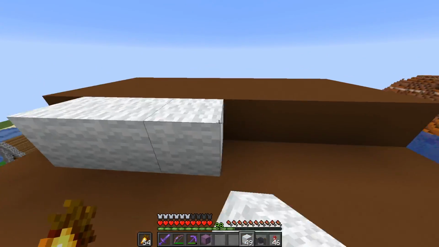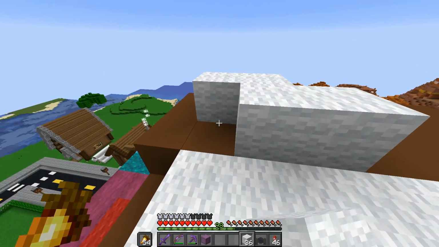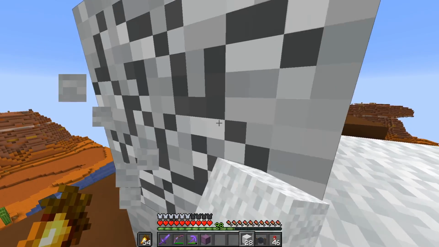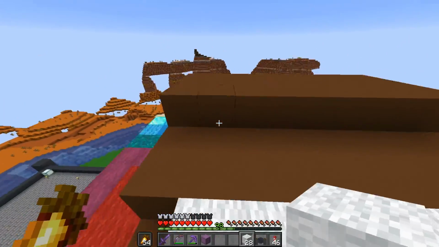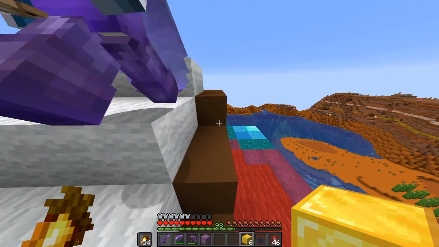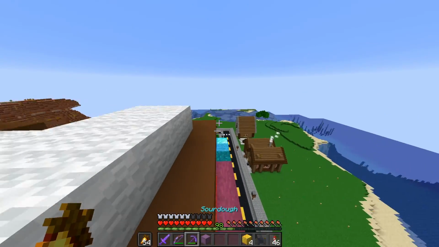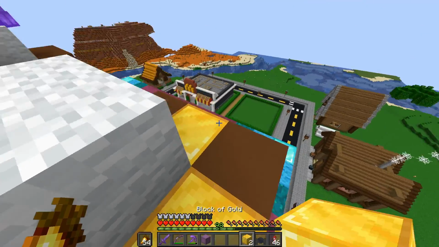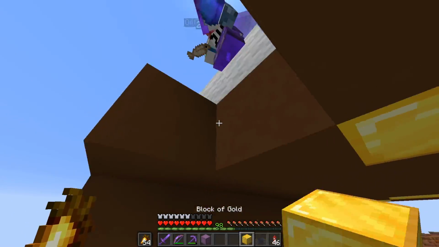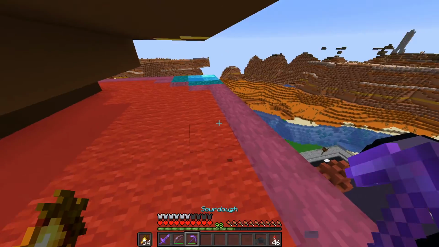Alright, we're almost done building this thing. We got a visitor though, who thinks he is hilarious by standing where I'm gonna place the blocks. He did give me 40 pumpkins though, so it's all good. For the corners of the book, we're gonna put blocks of gold because that's how it be with enchanted books. And there we go. That's the entire thing, I think.